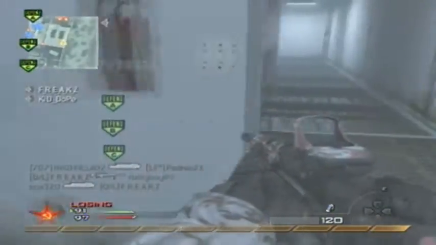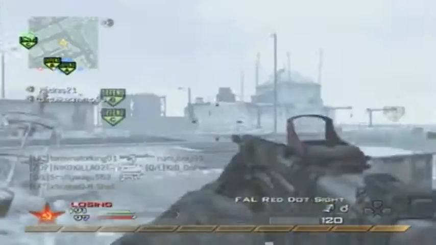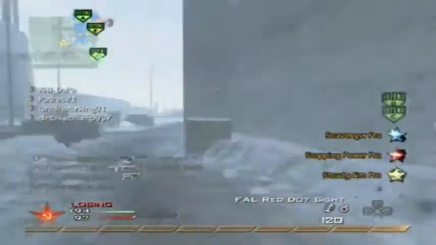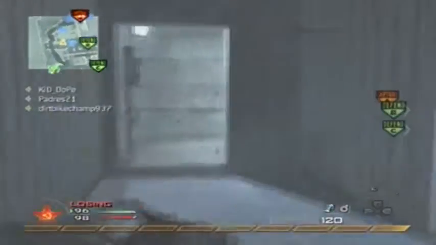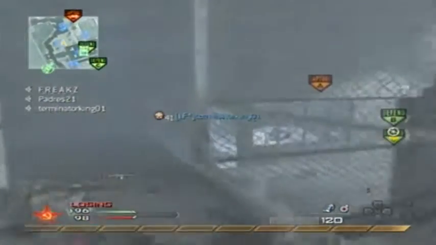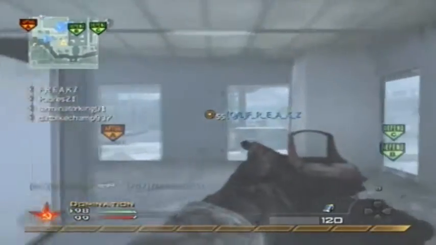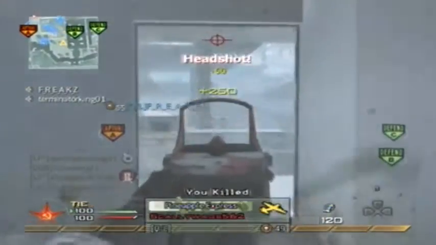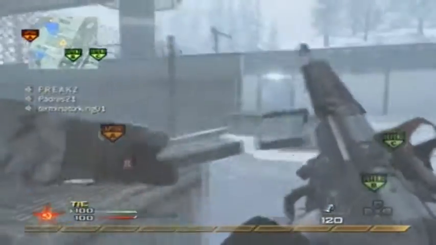This is a good place for eliminating any A side rushers, and there I get owned. But that's a really good place to cut off any people coming from A, and it's a pretty good vantage point because they're gonna have a tougher time killing you. And right there, as I get out of this building, I saw that guy and I saved my friend's life. You're welcome, freaks.